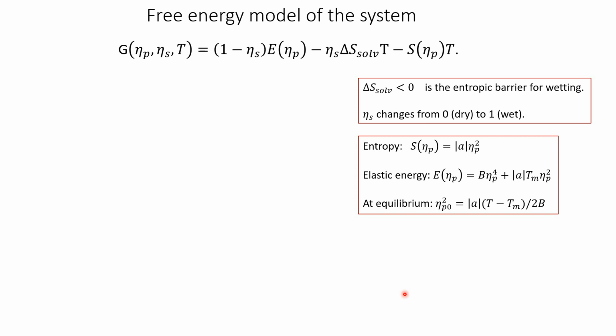Now, when adding the wetting coordinate, we can form a new expression for the free energy perturbation, following the overall transition. When the solvation state A to S is 0, the formula is exactly like in the Landau theory. When A to S is 1, meaning that the polymer is fully wet, the first term disappears, since there is no longer hydrophobic interaction. The second term is then added, which accounts for the negative entropy contributed by the solvent. The third term is just the entropy of the random coiling.